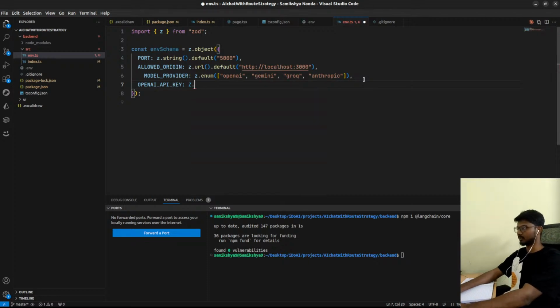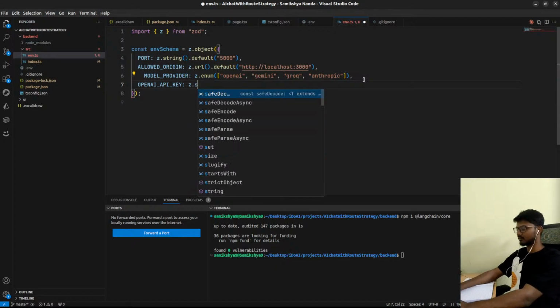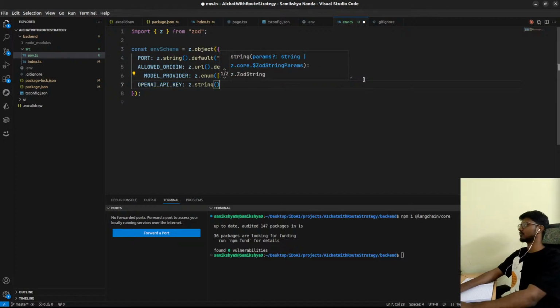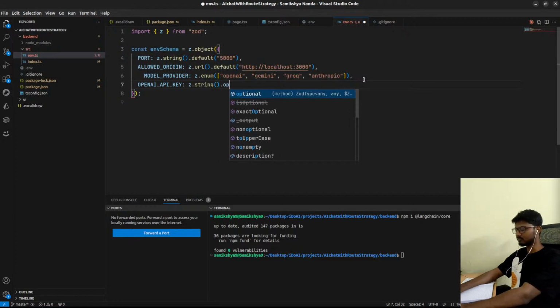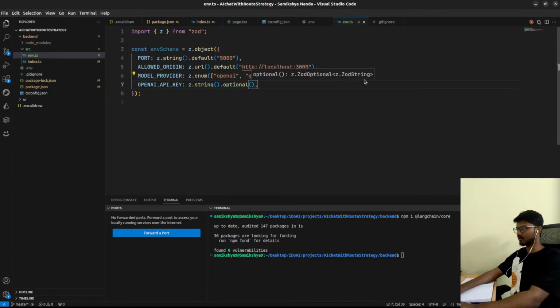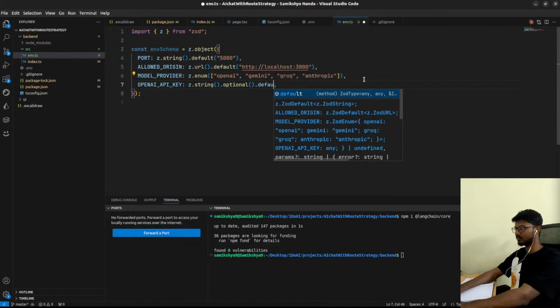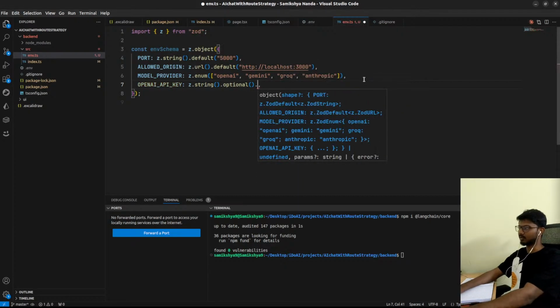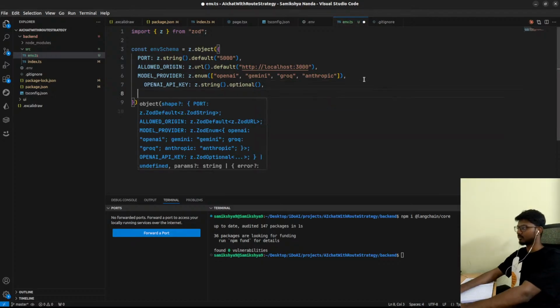Then the OpenAI API key. So it will of course be a string. This will be optional. Default value for this? Oh, there will not be any default. Okay.